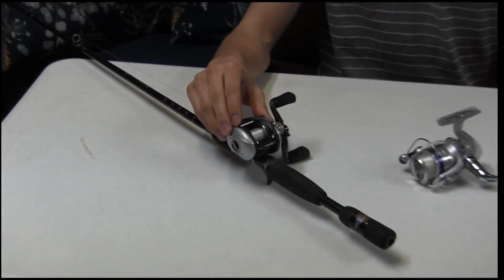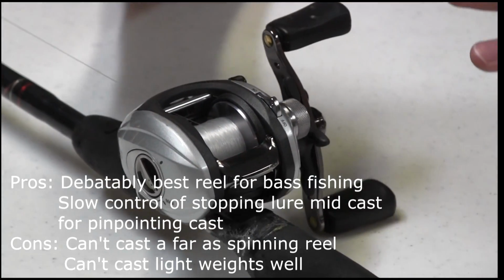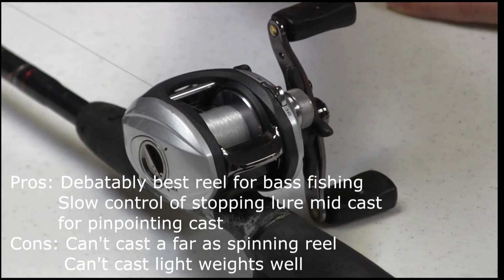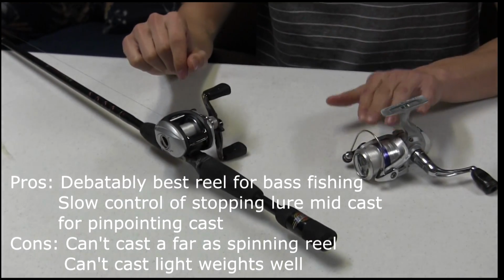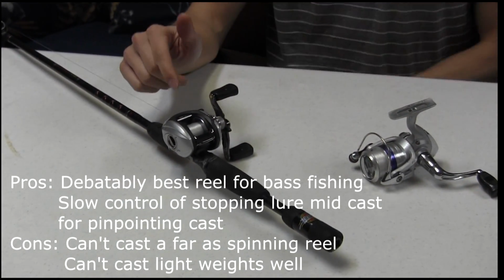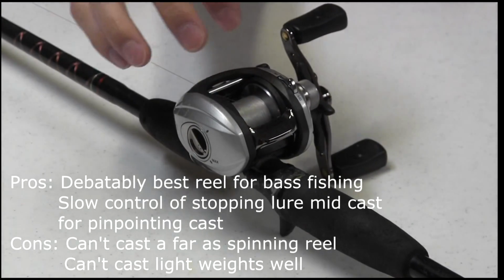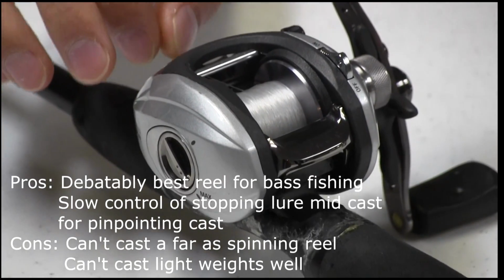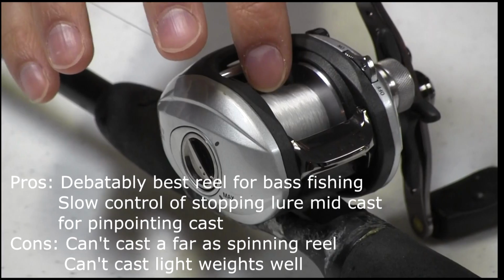The next reel that I use occasionally is the Baitcaster reel. This reel I would only use for bass fishing. It's definitely not one of my favorites. I'd say I like these about equally for bass fishing, but I think that's partly because I'm just more used to the open face reel than the Baitcaster. For bass fishing, it works great. The problem is, again, there's more resistance. You can't cast little baits. You can't take a 1/32 ounce jig and cast it out any distance with a Baitcaster.